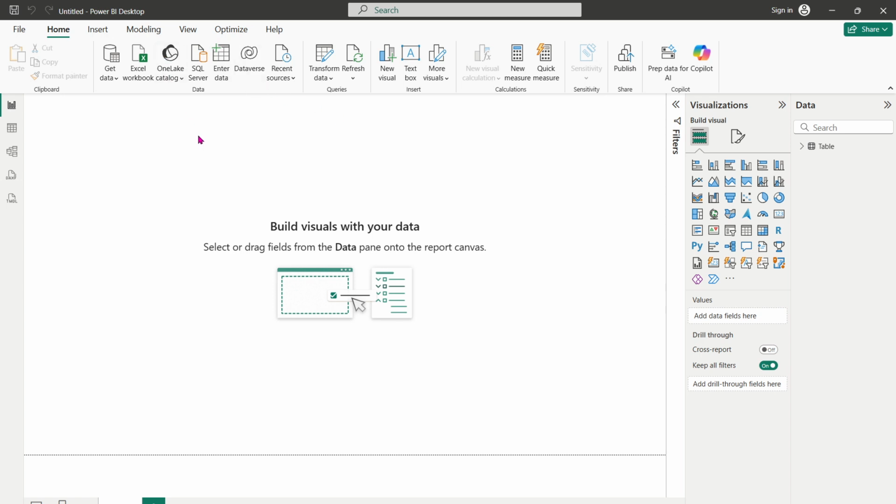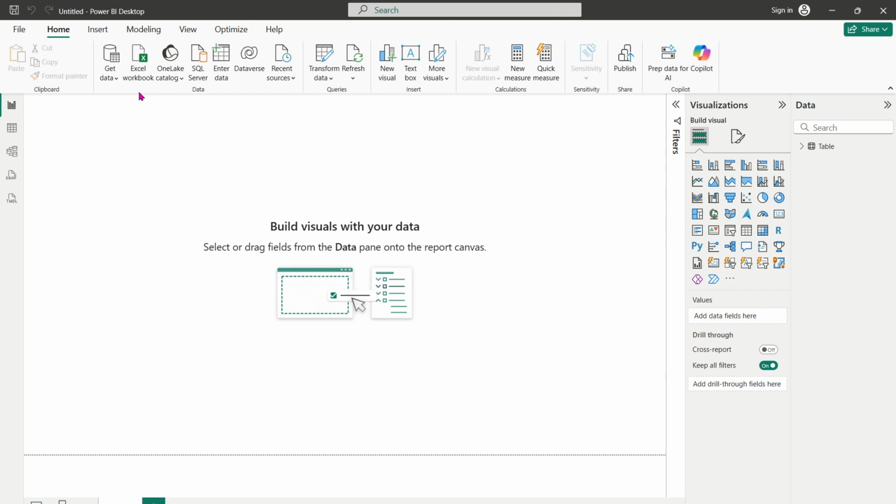First things first, open up Power BI on your computer. If you haven't already, navigate your way to the application and let's get it running. Once you've got Power BI open, you're going to find yourself on the main interface. This is where you'll be managing your data, creating visuals, and crafting your measures. For our task today, we're going to focus on the Home tab, which houses a lot of the fundamental tools you'll need right at the start.